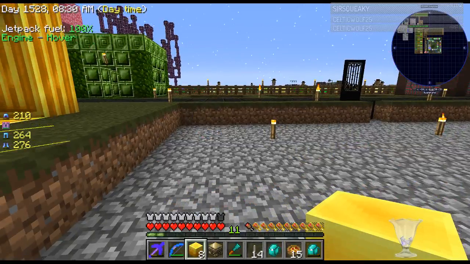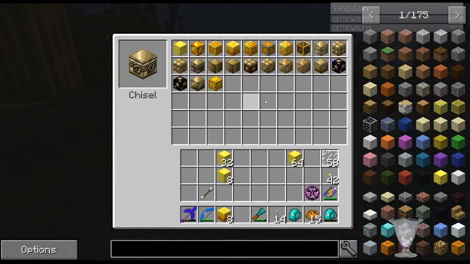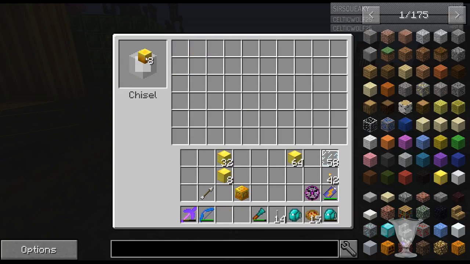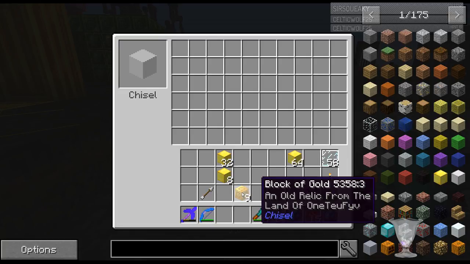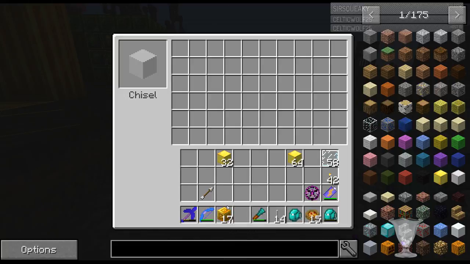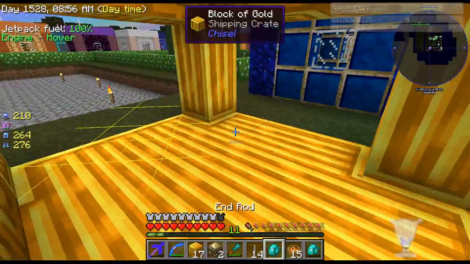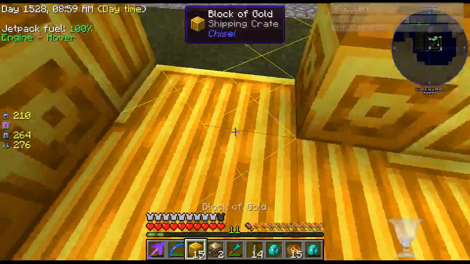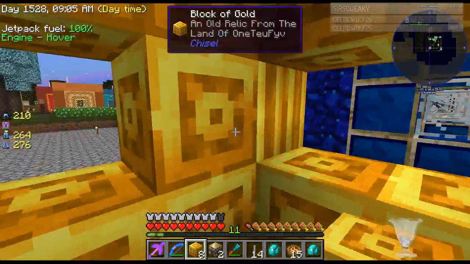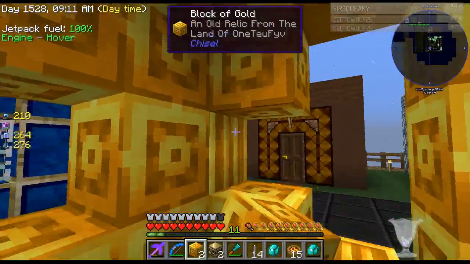We need to chisel this one into that block and these ones into that block and then these ones into that block. And that should be enough. And we will see when I add the light in here if it'll light up out there or if it won't. If not, then we will need another torch out there and we'll have to figure out some kind of lighting thing for it after.